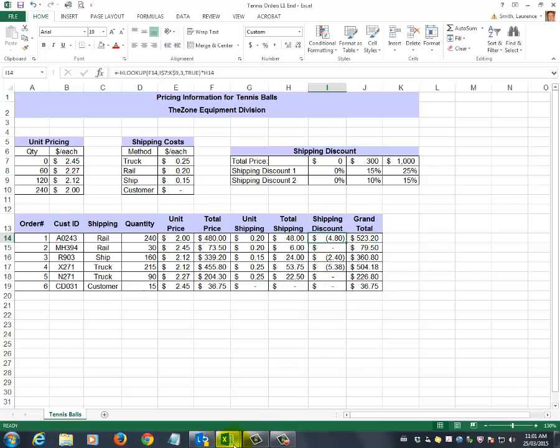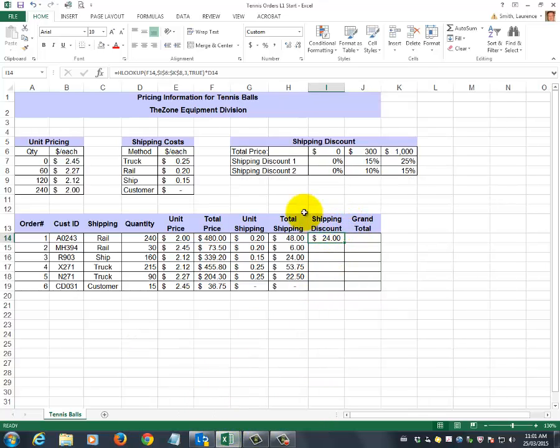So I'm going back here. So this here is shoot back 10%. All right, and then multiply that by D14. Or we're giving a discount on the total on the shipping costs. All right, the shipping discount is not the total. It's not the discount on the total price. It's the discount on the shipping. So I made a D14 wrong. That should be H14. Let me get that right.